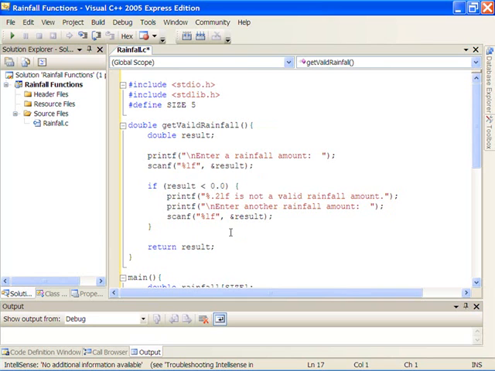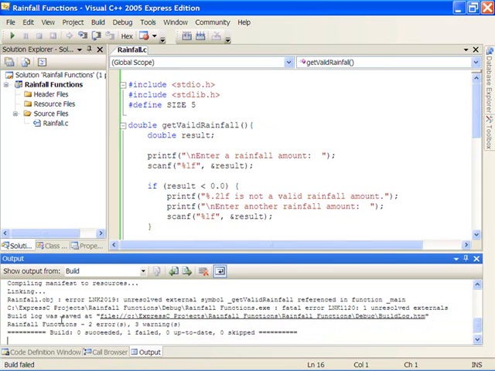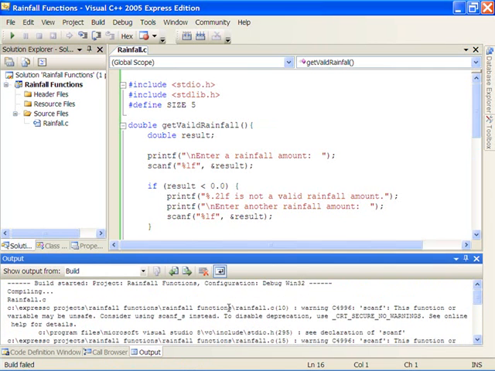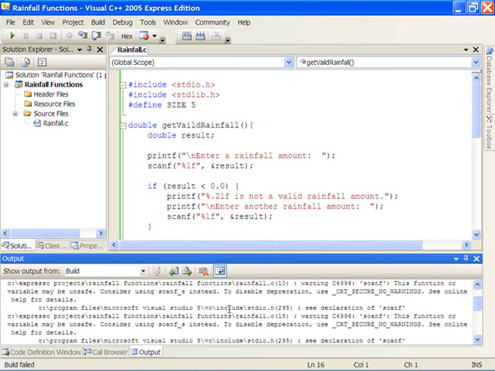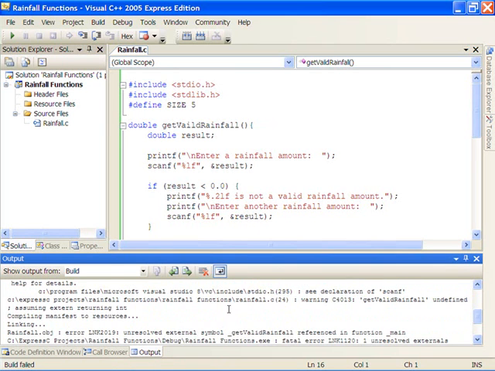Do you see any problems yet? Well, let's compile and see if we've made any mistakes that the compiler doesn't like. And I have 2 errors. That's good. We have a chance to learn from this. What are the mistakes?